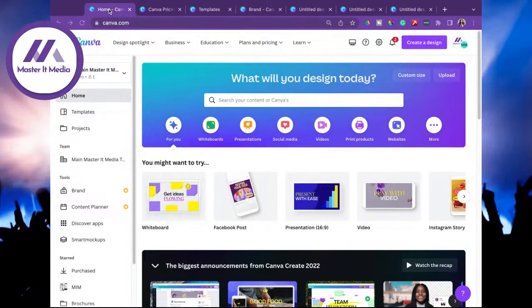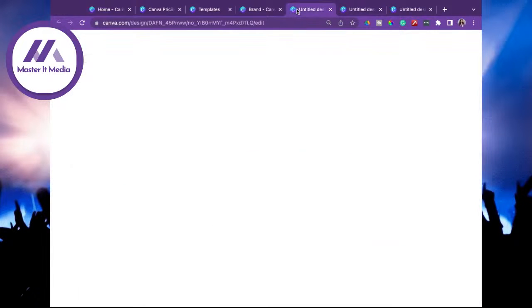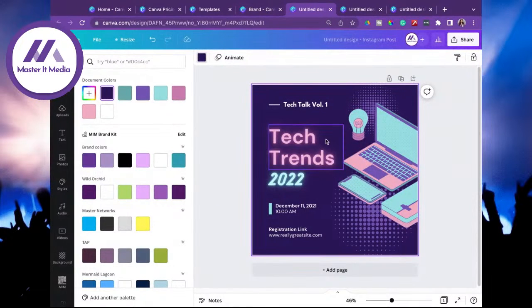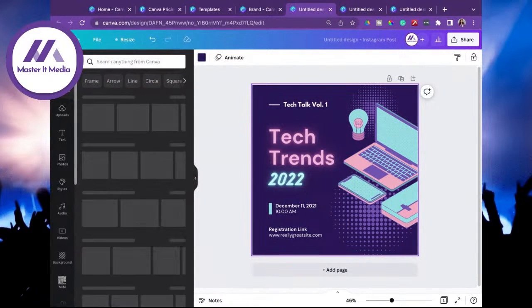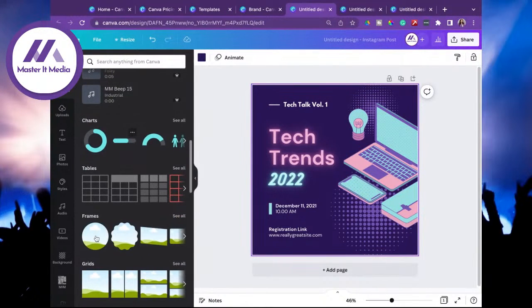What I find to be really intriguing with Canva is the fact that you don't have to be a graphic designer in order to create your posts. You can go in, you can add your text, you can add graphic elements, you can add your picture. Here's something fun to take something like this and add some personality to it. Start with a template, then go into elements and select a frame.